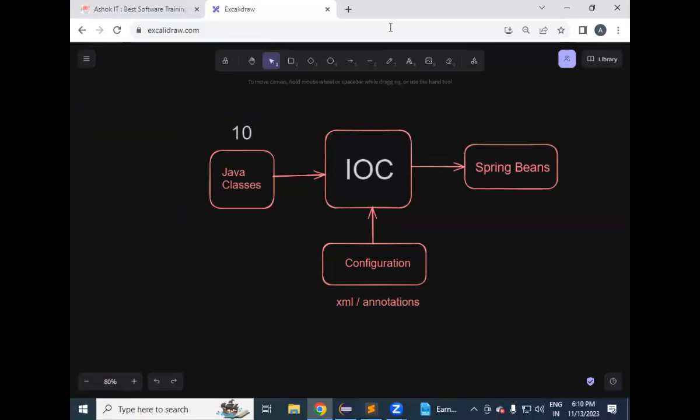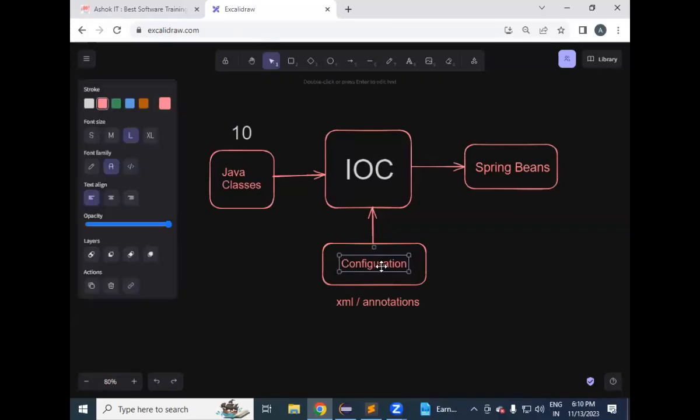We need to provide that information as a configuration. That configuration we can write in two ways. One is XML based configuration. Second one is annotation based configuration. XML configuration is an outdated approach and currently people are using annotation based configuration.